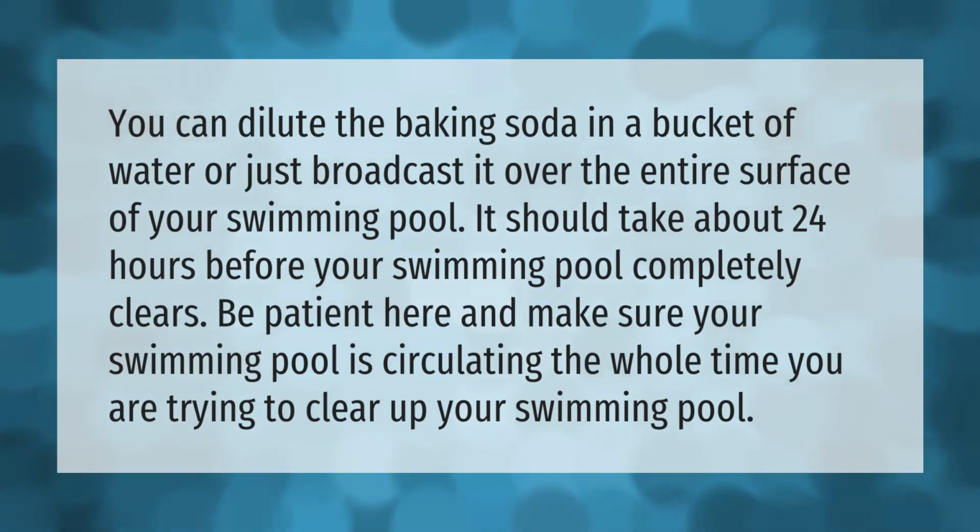You can dilute the baking soda in a bucket of water or just broadcast it over the entire surface of your swimming pool. It should take about 24 hours before your swimming pool completely clears. Be patient here and make sure your swimming pool is circulating the whole time you are trying to clear up your swimming pool.